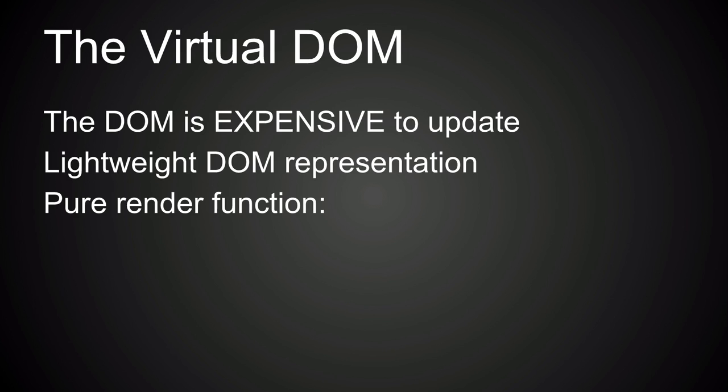When you build a component, the simplest component just has one function in it, which is a render function. And that render function takes some data and produces some virtual DOM. So it's pure in the sense that it's idempotent. You can run it as many times as you want. If you throw the same data in, you'll get the same virtual DOM out. And it is literally just a way of translating your model into your view. If the data looks like this, this is what UI I want. And it's pure because it doesn't have any side effects, and you can run it as many times as you like, and you'll always get the same output if you put the same input in.